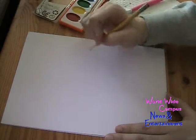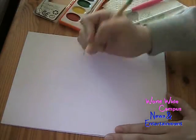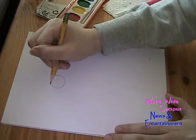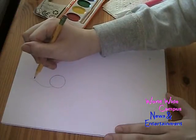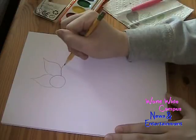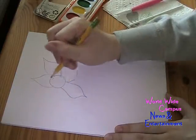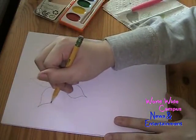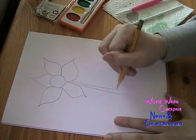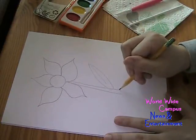I'm going to start with any person, place or thing, or whatever you want to call it. I'm going to draw beautiful petals. This one, I'm gonna draw a flower, probably. I'm just drawing that in. Like I said, Ryan will decide how much you can draw. But this is gonna be the very perfect one.